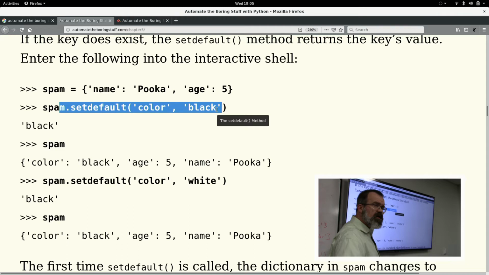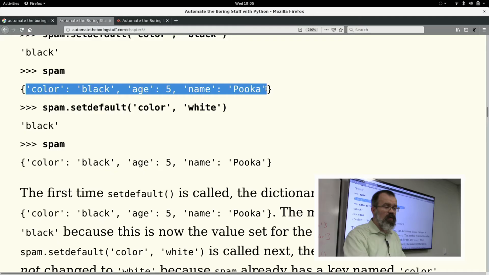Okay? Here, on the other hand, is a dictionary. Well, actually, it's the same one. Now the value black is under the key color. So if we were to call setdefault for the color white, you will see that in this case, it returned back black, because that makes it easy to understand whether it really set a default or not.